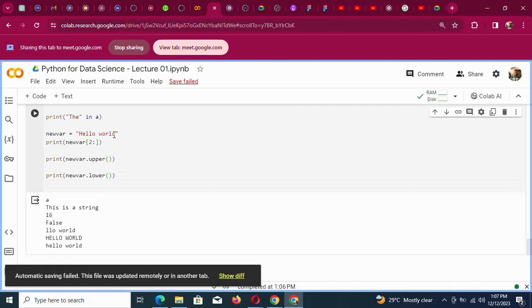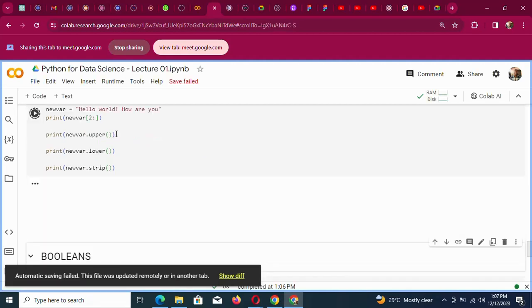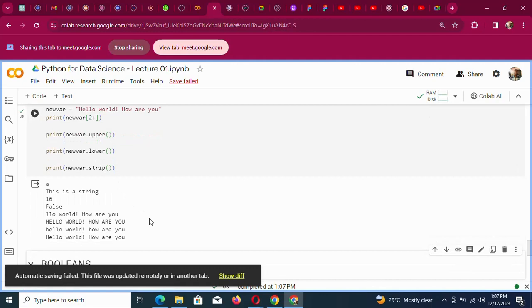Let me add something to this particular string: Hello world, how are you? Then I want to get rid of the white spaces. I could say print new var dot strip. When we run it, it will get rid of the white spaces.